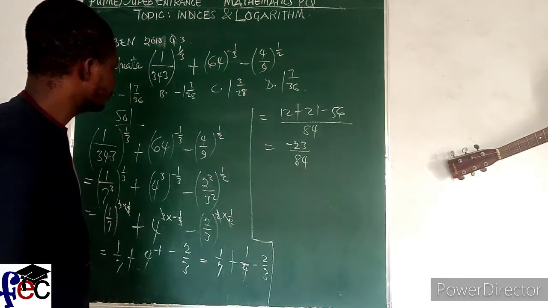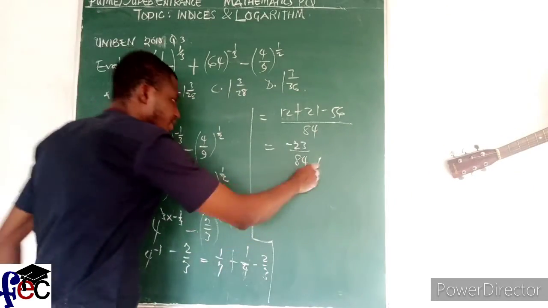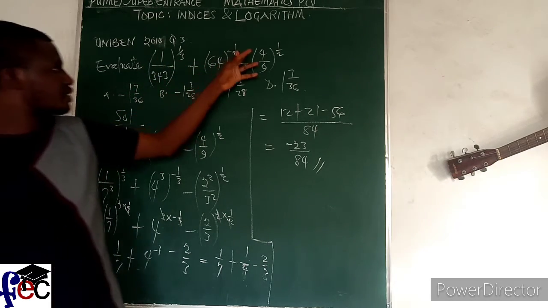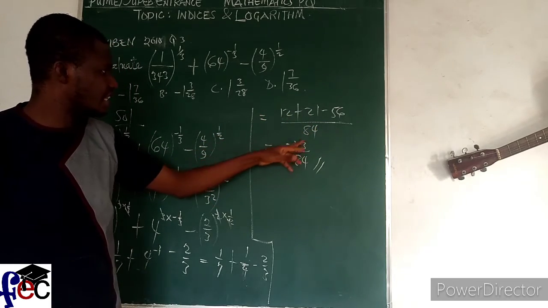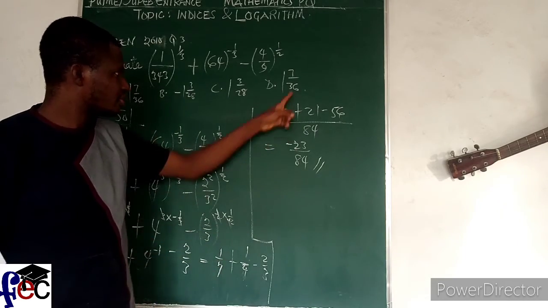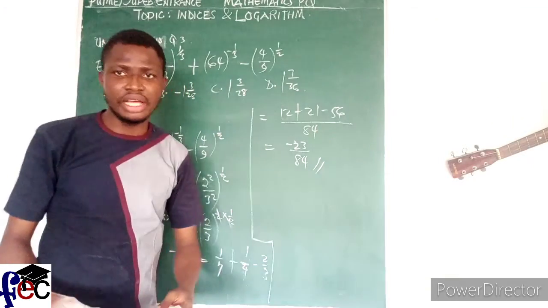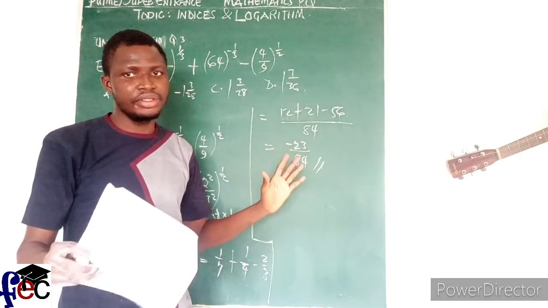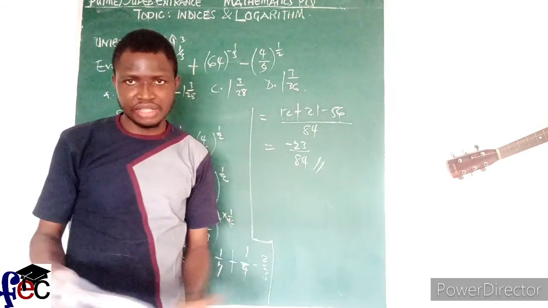Sorry, they made a mistake. Maybe it's another typing error, but this is the answer. So it's possible there is a mistake somewhere, or either this is positive. If it is positive, is there anything we can divide 84 by that can give us 36 or 28? I don't think so. So that means this is the answer. All right, it's just the idea that we need. Even if the answer is not there, don't worry. Let's just know the process of getting the correct answer. That's what is important.